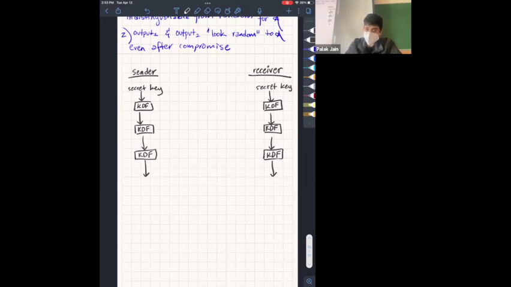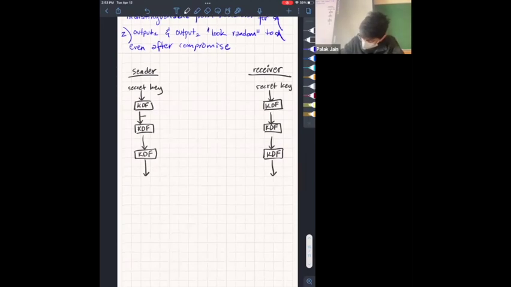And then we know that we get these outputs. I'm going to call them message keys. So message key 1, message key 2, message key 3.